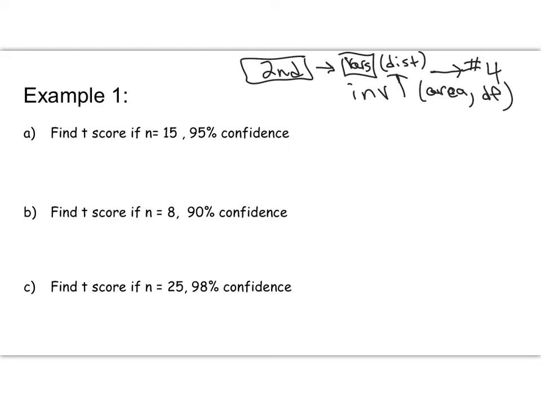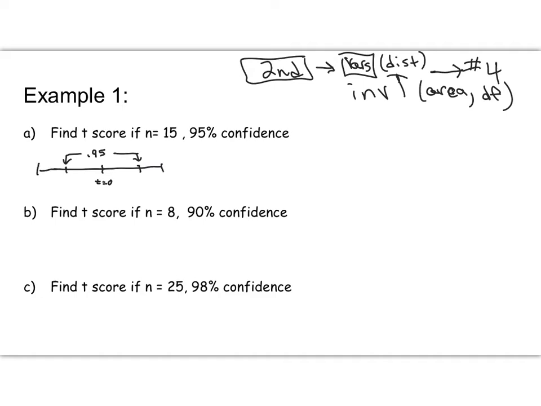All right, so we're going to calculate a few t-scores. We want to find the t-score if our sample size is 15 and we want to use a 95% confidence level. I always find it helpful, and I would strongly encourage you, to draw a picture of what's going on. In the middle of my values, t is equal to 0, and I want to find the t-score that bounds the 95th percentile on both ends.